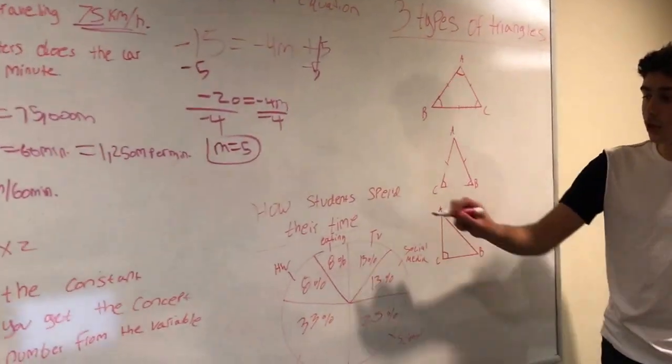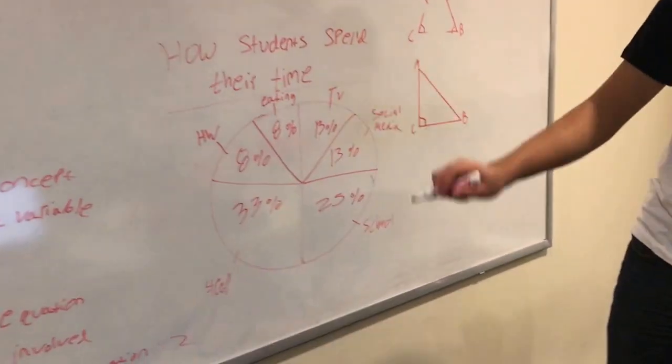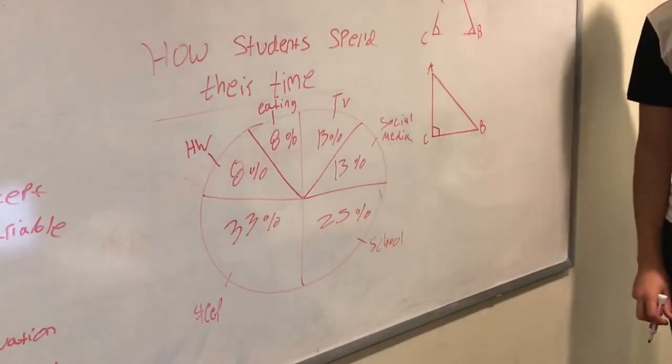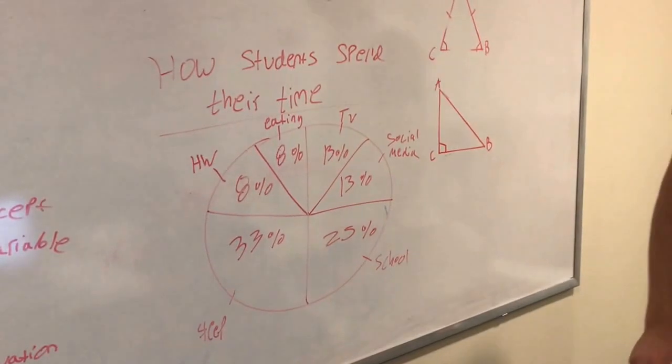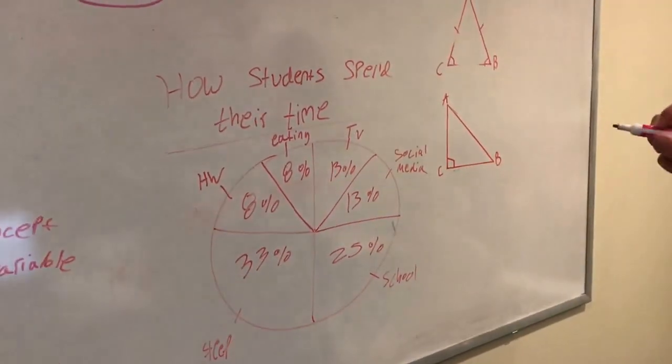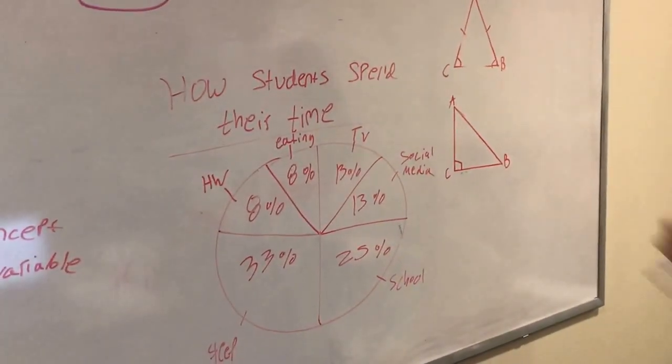Any questions, Juan and Mark? So we subtract 5 on both sides to isolate the variable and constant? Yes. Okay. Perfect. Alright. Juan? Understand? Yeah. Perfect. Alright, let's move on to the chart we have here. This is how students spend their time. As you guys can see, it's a pretty decent chart. It's realistic, right? Okay, so the question I have is, how much time does a student spend sleeping?